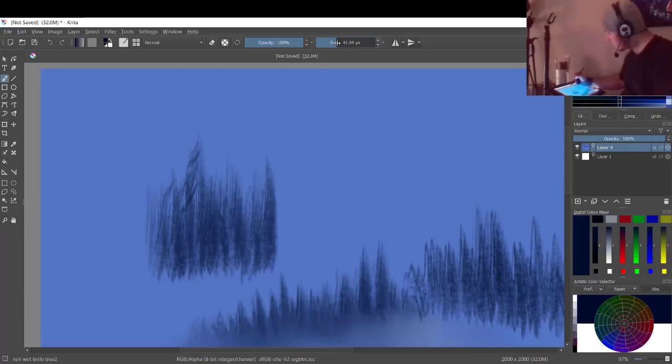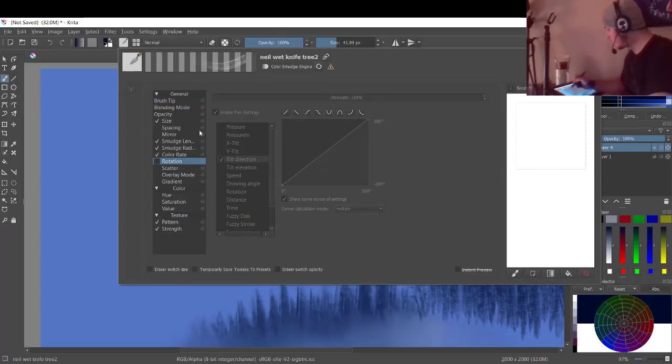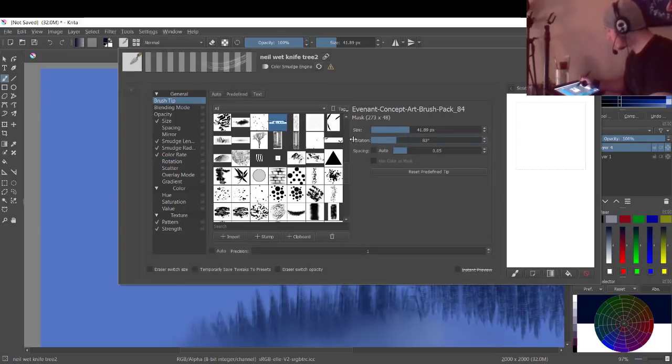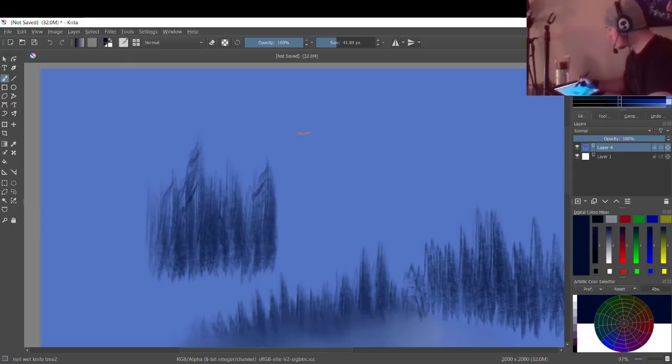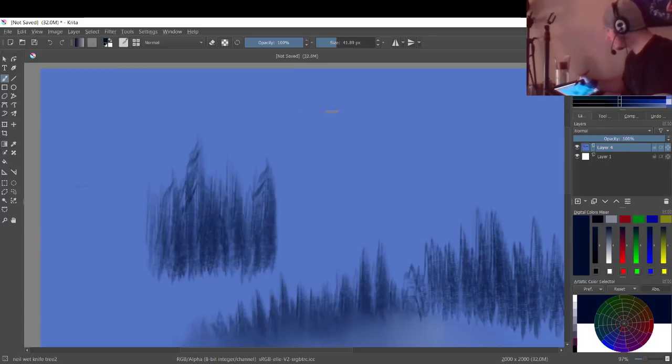I want to make the brush a little bit smaller. And this is going to add those little textures. Now, another thing you can do is keep it sideways. Matter of fact, let me show you this as if you don't have rotation. I just want to show you how I would do that. No rotation. Let's turn this down to zero for rotation. That way it's sideways. Sorry, I think I said that too fast. Right here where it says rotation, just slide it down to zero.